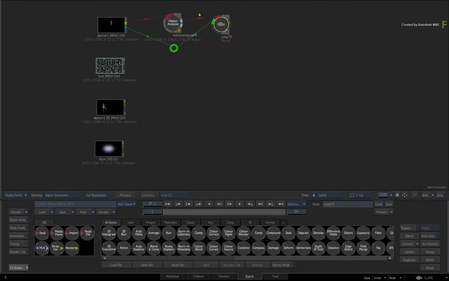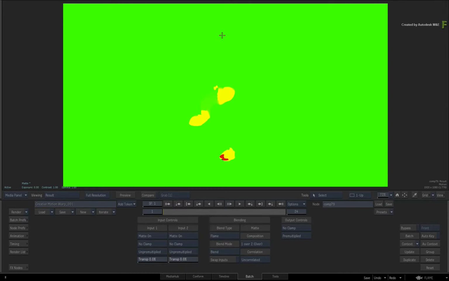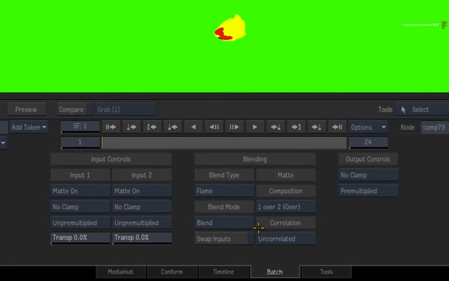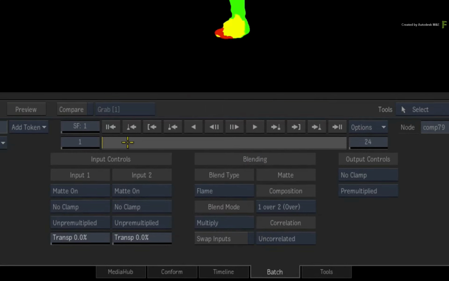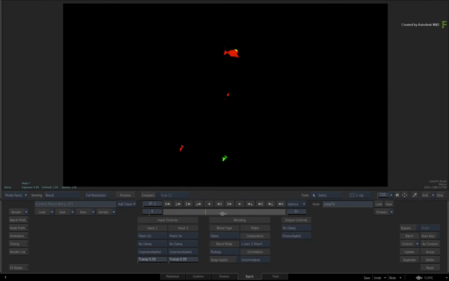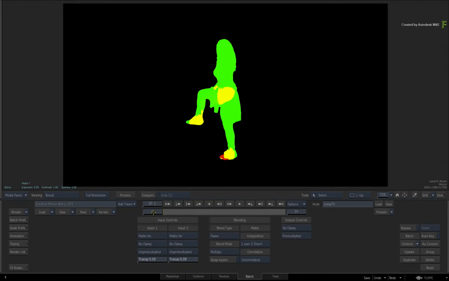Double-click the comp node for its controls and press F4 for the result view. Under the blending header, change the blend mode from blend to multiply. So the front motion vectors have been constrained to the matte and will only affect these specific pixels later in the flow graph. Now you need to apply the exact same steps to the backward motion vectors.